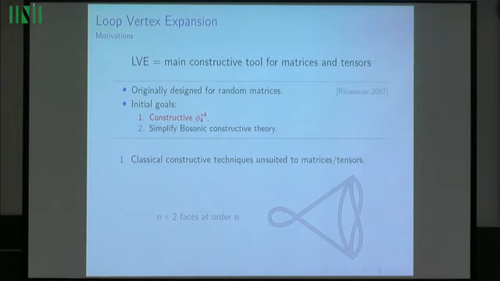So let me try to explain. In dimension 2, for matrices you have ribbon graphs or maps. You can see them as punctured surfaces, and to each boundary component of this surface there is one free index running, and the sum over this free index gives you a factor of capital N. If you look at the Euler formula, you see that you have at most n plus 2 faces, n plus 2 boundary components, at order small n. So let's say more or less one factor of capital N per vertex.